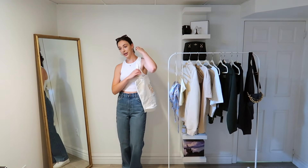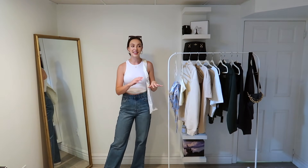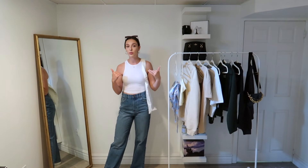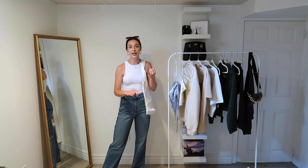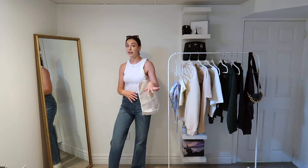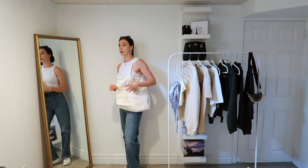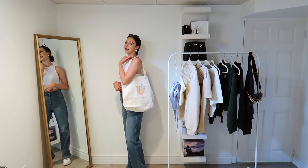For school, one other option: I just took off the bangles and used a cute tote bag, throwing that over your shoulder. In high school I always used a backpack, but now that I'm in uni I literally never wear a backpack — it's always some sort of over-the-shoulder bag. I love these big canvas totes because they can fit a binder, your notebooks, your laptop, whatever you need. They also work great in high school and you can style them with your outfit.